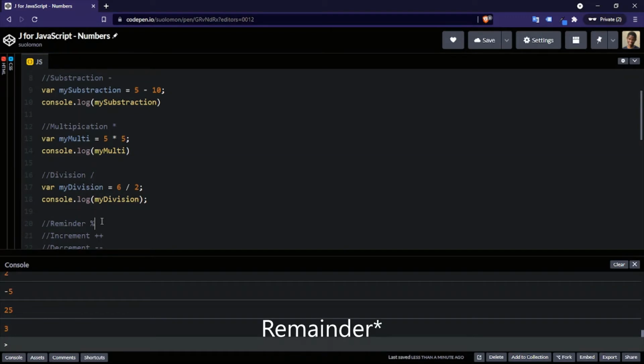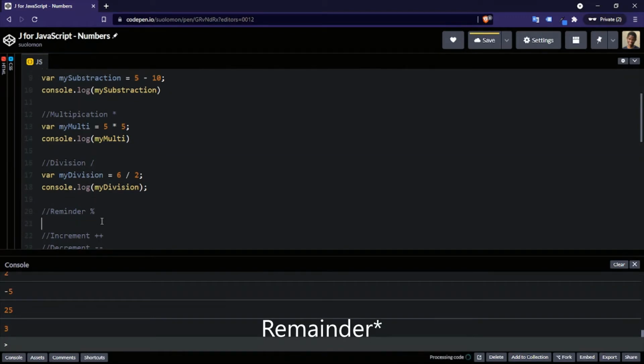So the remainder operator simply returns the remainder of the two numbers divided between themselves. So let's see.